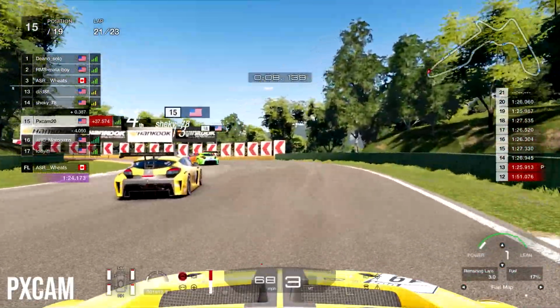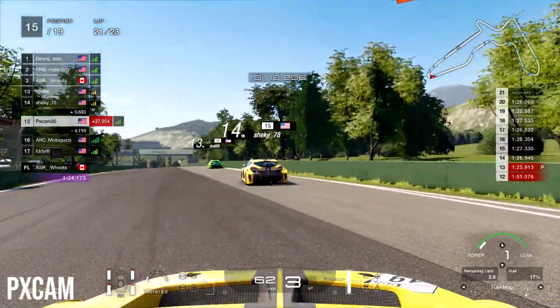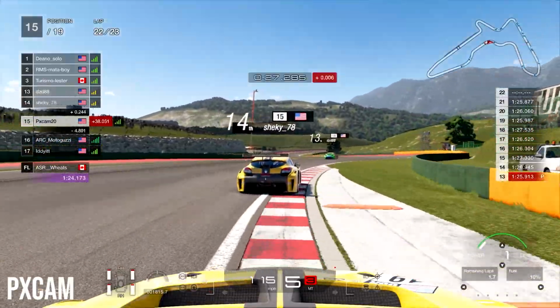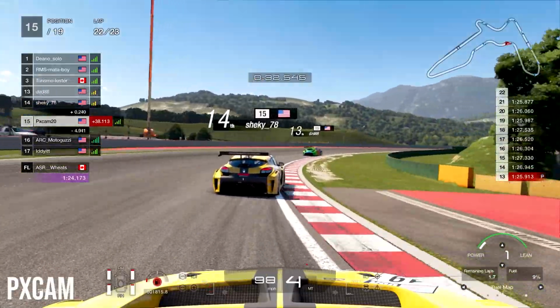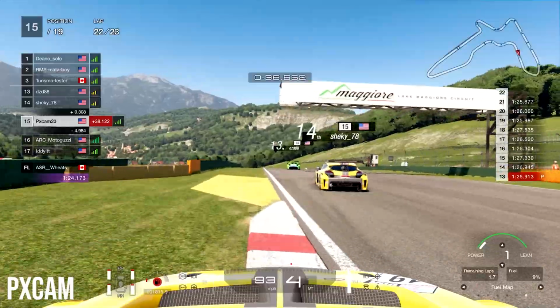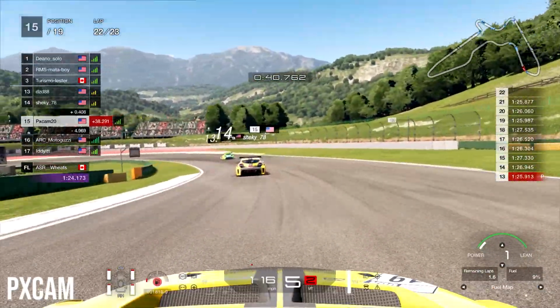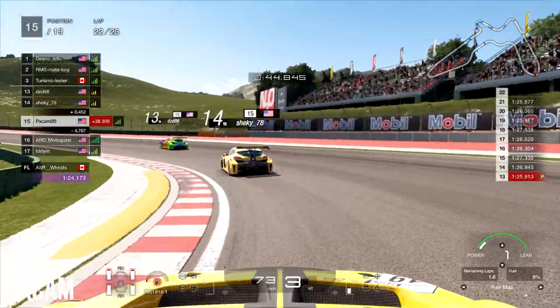So you can see the pace difference right here really isn't that different actually. It was a lot more different in the beginning of the stint, but now that we're here with about 2 laps to go and the lifespan of those mediums has worn off, you can see the hards are starting to prevail, and we're able to be competitive with these compounds, as we have about a lap and a half left in this race.